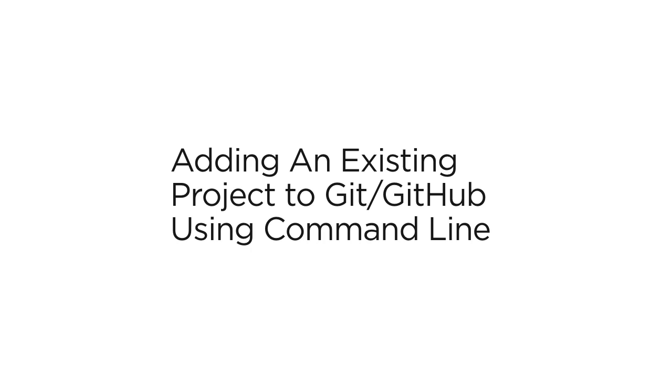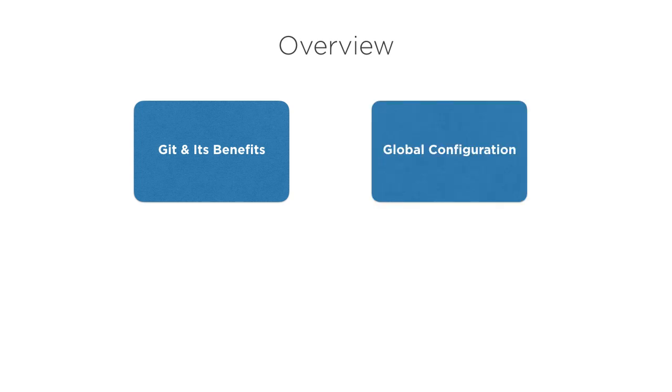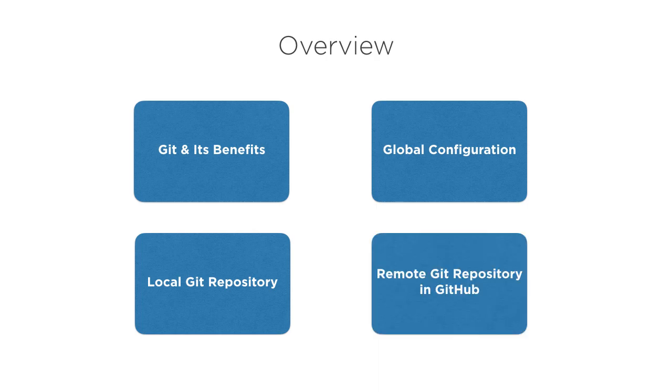with Git. So if you have a project which you are starting new, or have a project which was tracked earlier using some other version control system, and now you want to track it with Git, in this video, I will start with giving a brief introduction to Git and its benefits. Then we will add a couple of global configuration options to Git, which are useful when checking in code. Next, we will add our code to a local Git repository. Then we will push our changes to a remote repository in GitHub. This way, we can start tracking our projects with Git and GitHub.